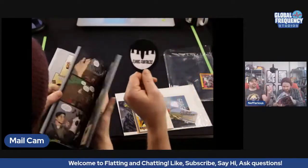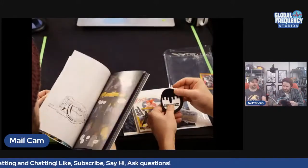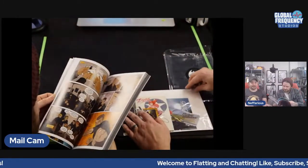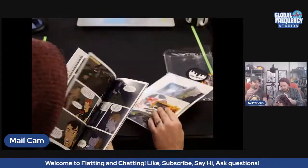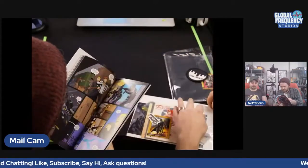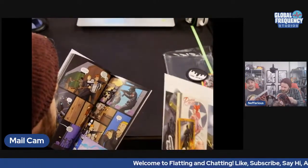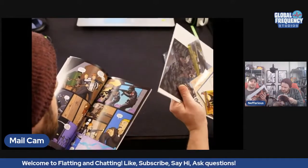Honestly, I think there's a little bit to be desired on this patch. I know it's a patch. I know Shay will be super excited about that, but I would have done something a little bit more, I don't know. I know patches are difficult to do, and I know they have restrictions on the detailing you're able to give, but there is so much swag in here. I think just a more exciting design would have been better. The profile of the plane looks a little bit odd.